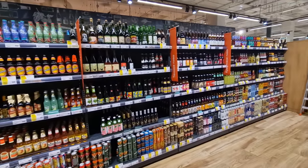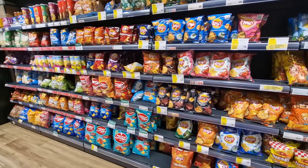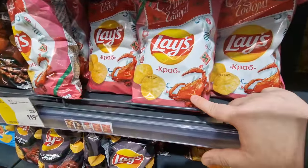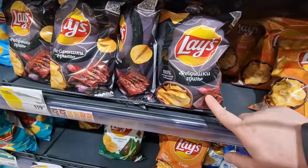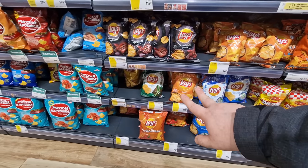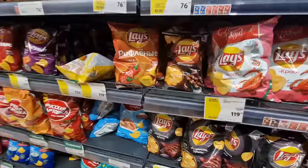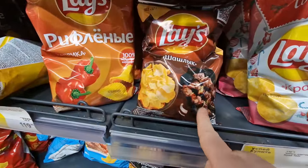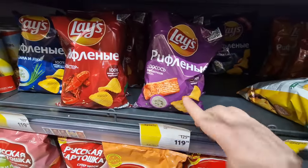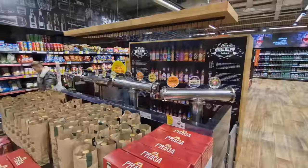There are also small-batch and boutique beers here. I want to show you the Lay's chip section - I'm always fascinated that Lay's is in Russia. It's a very famous American brand from Plano, Texas. They've got some unique flavors here: crab Lay's, spare rib flavor, sour cream, cheesy, salted, barbecue shashlik flavor - you can actually see the skewered meats on the bag - and salmon flavor. There's really no shortage of Lay's in Russia.